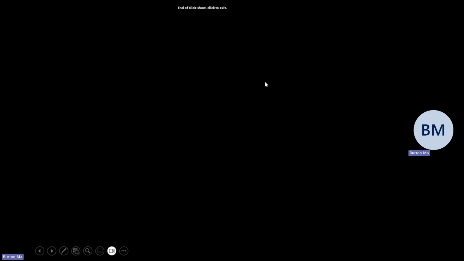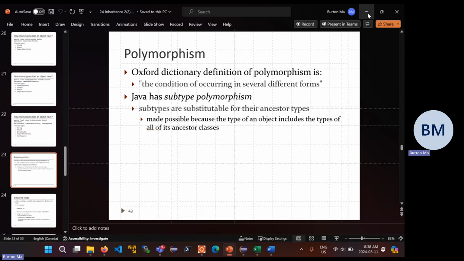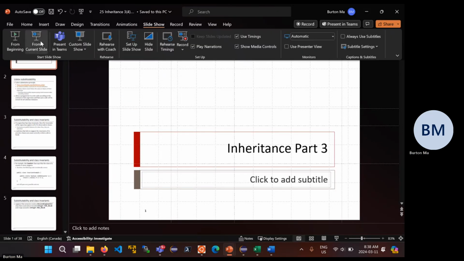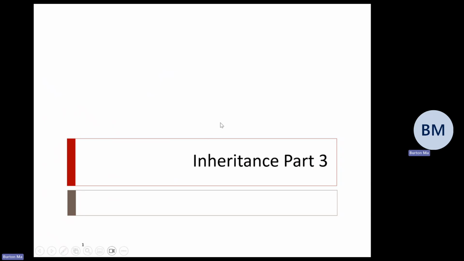Now, to make this all work, there are some considerations that the programmer has to keep in mind. This is called inheritance part 3, but it is really all about substitutability. What does it mean for one class to be substitutable for another?